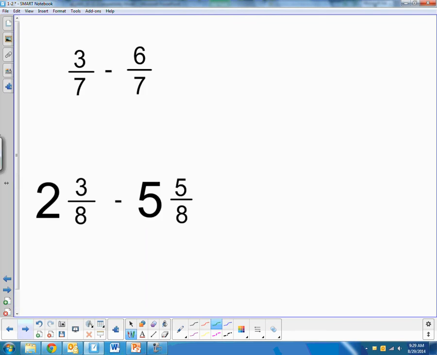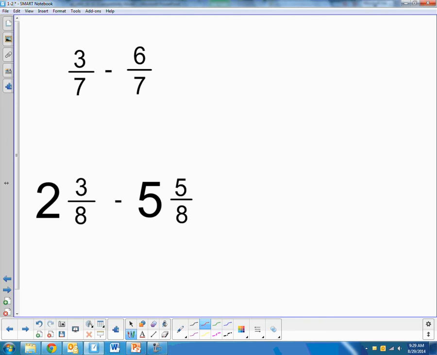All right, again, we've got subtraction. Now, with subtraction, we have to do something different. We have addition rules. We do not have subtraction rules. So we are going to have to do something extra here. When you have a subtraction problem, rather than making up all new rules for subtraction, we're just going to change it. Instead of a subtraction problem, we're going to change it into an addition problem.